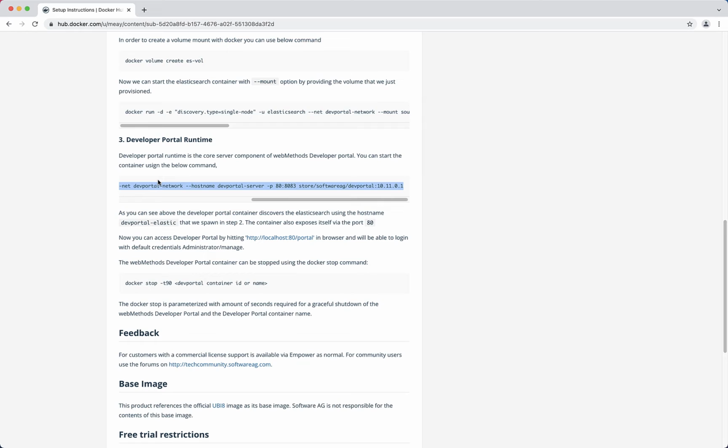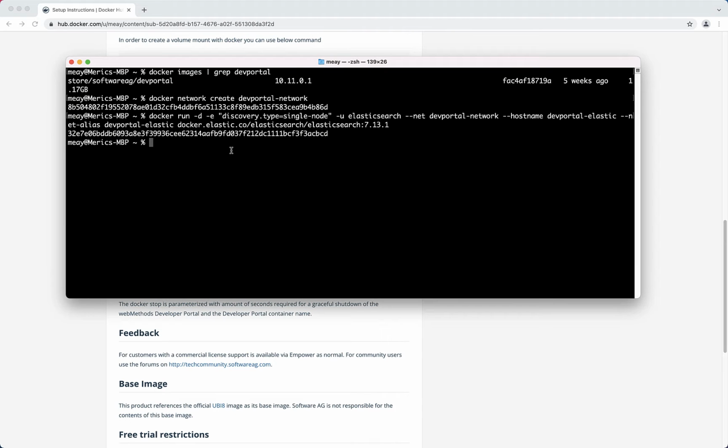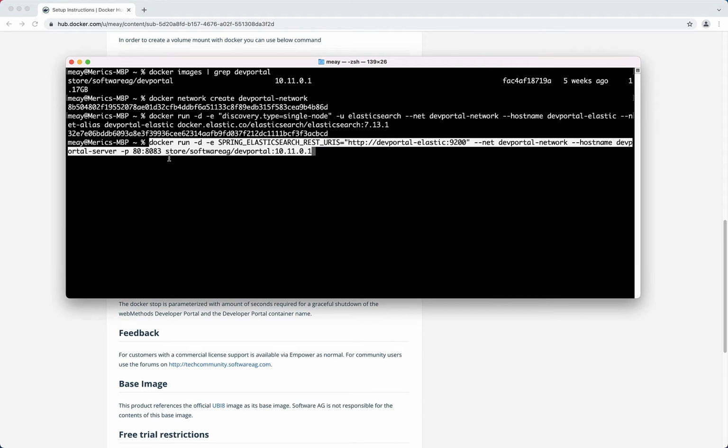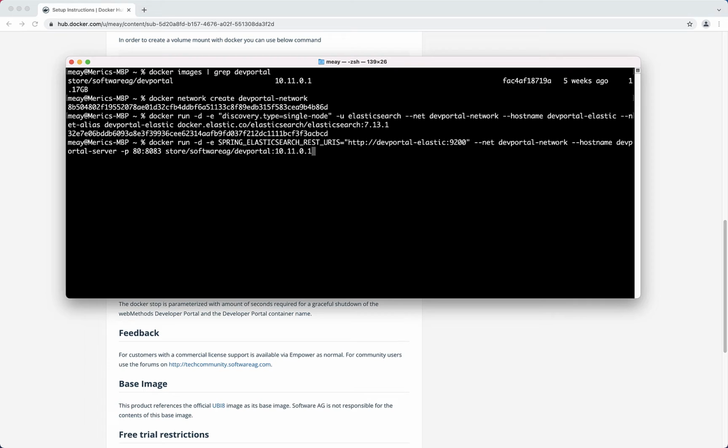And run the developer portal image that I pulled from the Docker Hub. I'm just changing the port because I have port 80 used on my machine. Now let's wait for a couple of seconds for the portal to come up.